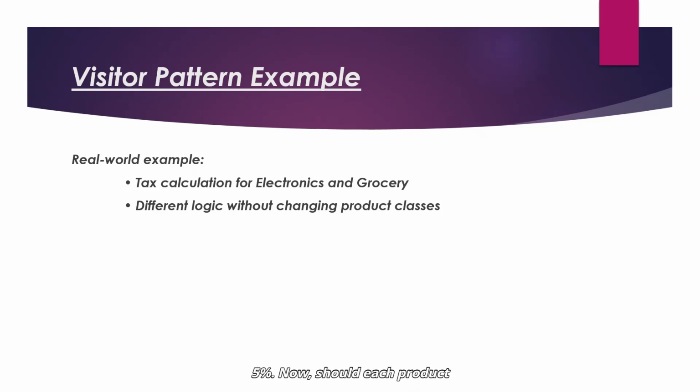Now, should each product class know how to calculate its tax? Ideally, no. Instead, we create a tax visitor class that knows how to visit each product and calculate the appropriate tax. This way, if tomorrow a new tax rule is introduced, say a COVID surcharge, we simply add it to the visitor without modifying the product classes at all.